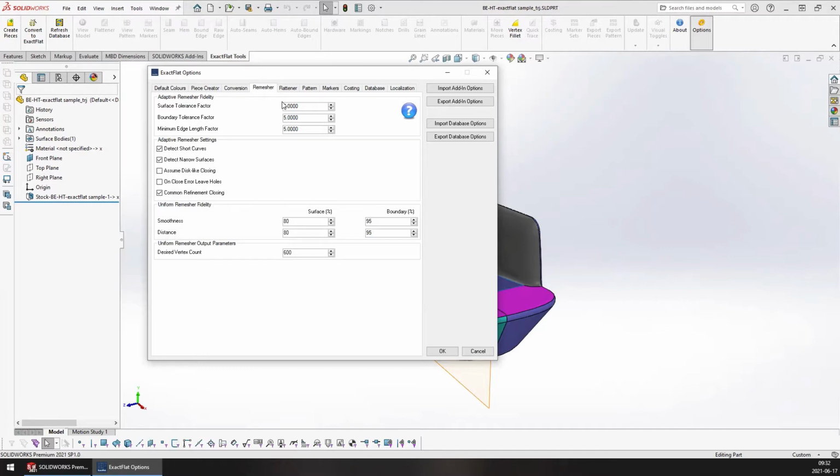The adaptive remesher can and will violate that if it's absolutely required to meet the minimum surface and edge boundary constraints. So it's more of a suggestion, but as a general rule, it's a good idea to keep this fairly close to the smaller of these two, the surface and the boundary.